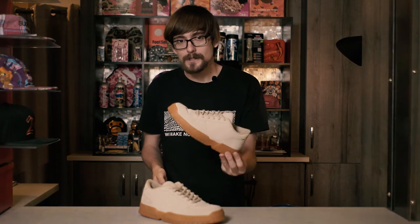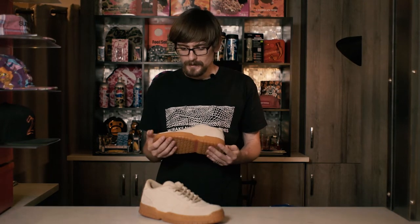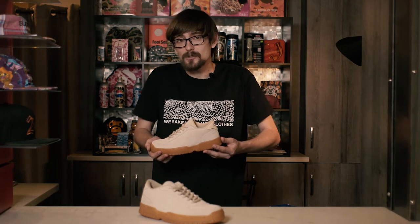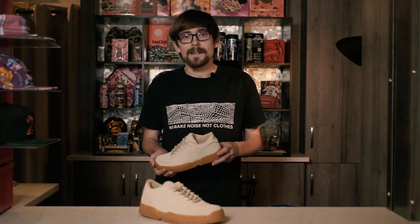When these came out, they released to the Supreme store and there was no limited quick strike or whatever. You could have just walked in at any point for almost a year and they had this model. This model is called the Tauracen. They had it available in this and I think another colorway for a very long time, just for anybody to casually skate. I love that so much.